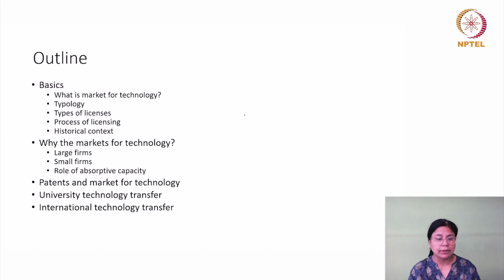Effectively, if you look at that, there might be a concentration of at least creation of the knowledge output in certain economies. If that happens, then how can the other economies now gain from the technology which is available in the other countries? In that case, the role of international technology transfer becomes very prominent.